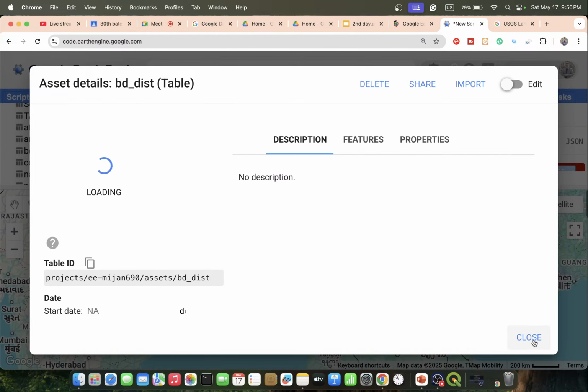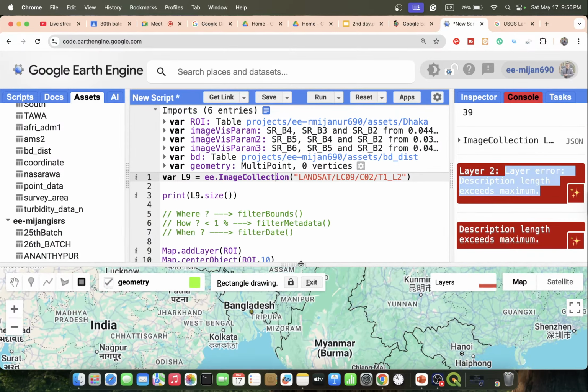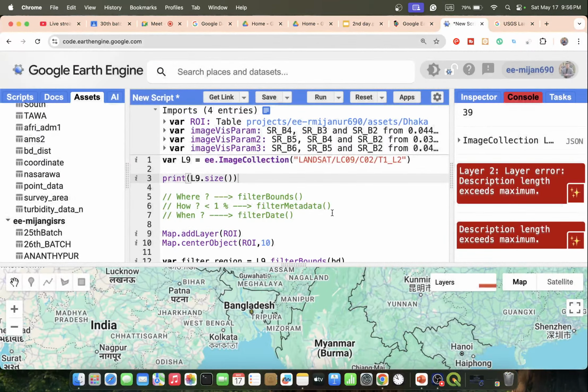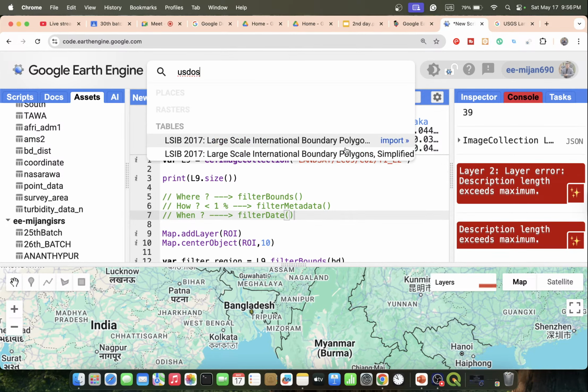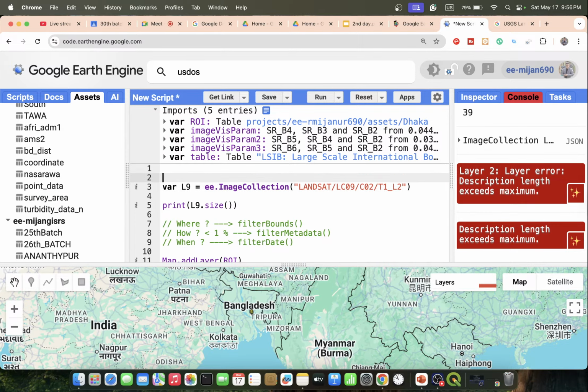Okay, so let me try only for the boundary, not the district boundary. Okay, let me just remove it. Okay, I take the boundary from this USDOS website dataset. Just import the table. In the previous class I discussed how we can easily get the boundary shapefile from this dataset. I put the name, suppose BD.